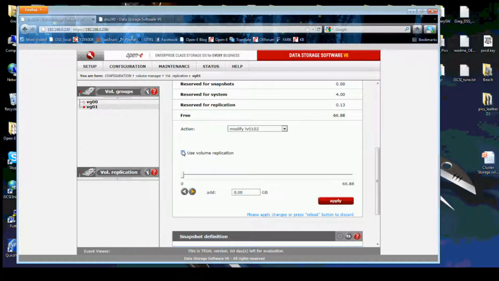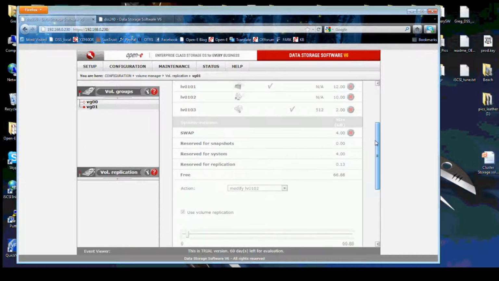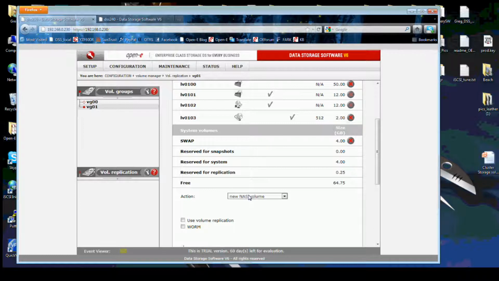So the iSCSI volume now. All right, and finally, the fiber channel volume.